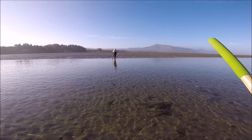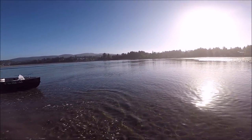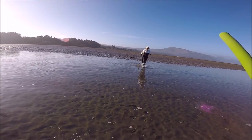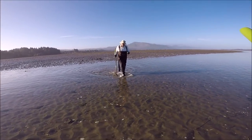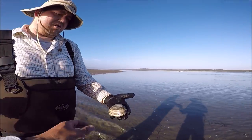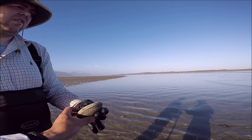Cockle? That, small gapper, maybe? That's a butter. Butter? That's a nice butter clam. There we go. Dang. Found that right up here.